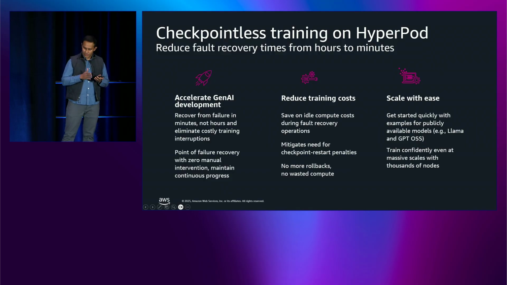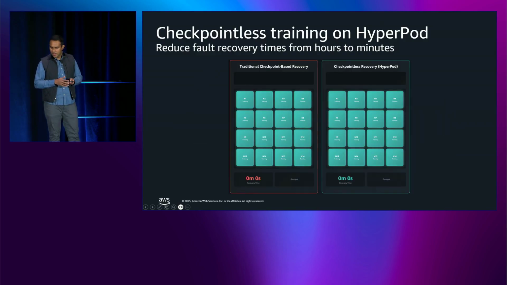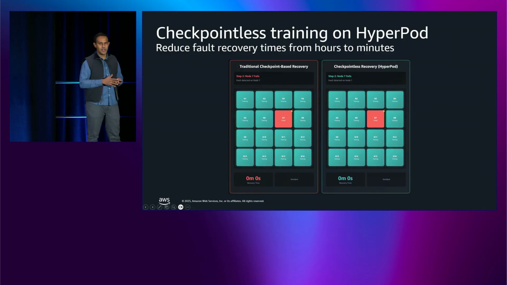And so this capability enables you to scale with ease across tens to hundreds or thousands of accelerators, and we have pre-created recipes that you can use for your own training workloads, as well as a suite of components that you can pick and choose and integrate with your own custom PyTorch-based scripts. So here's an overview of what checkpoint-based recovery looks like versus what checkpointless training really does.